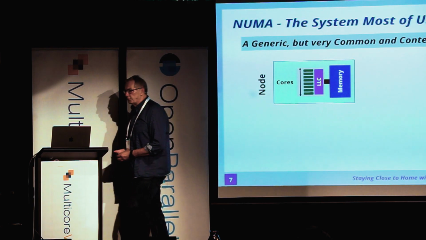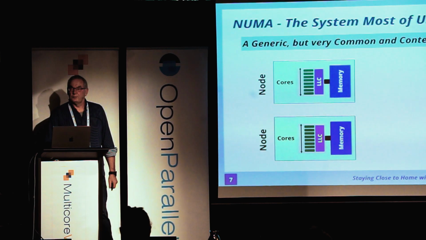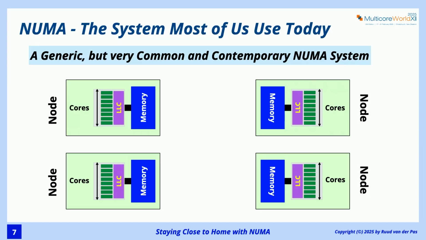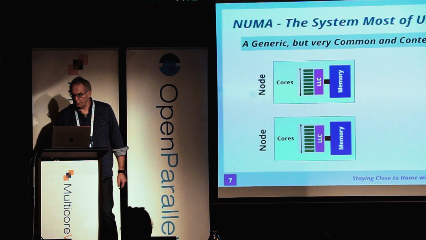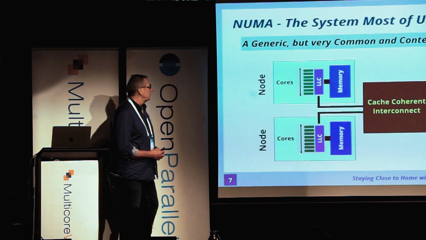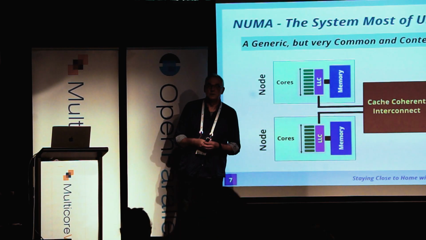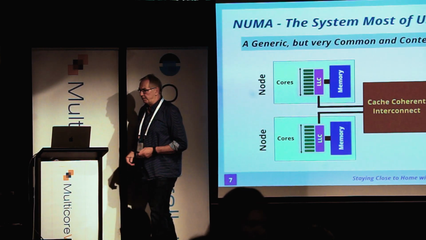And then what you're going to do, you're going to take multiple of those nodes and you're going to glue them together. If you glue them together through a regular network like Ethernet, you talk about a cluster. But in a NUMA system, there's a cache-coherent interconnect. Cache-coherence basically means that you get visibility in the entire system. Whenever a change is made, you'll see it at some point. And that makes it really nice to program.